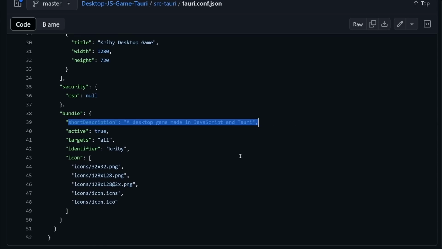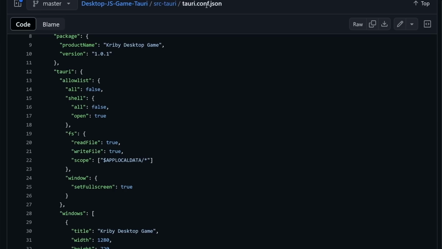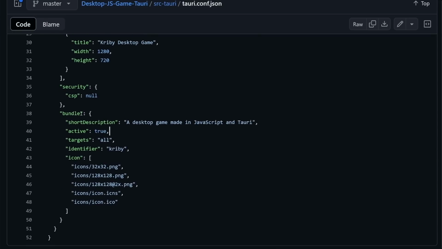I forgot to mention something very important in the project. Once the Tauri app is installed, when your game is installed on a user's machine, if they hover over it and the short description property is not defined, it's going to display "A Tauri App". And I would assume you want a description of your project to appear and not "A Tauri App". So to have this description, you need to go to tauri.conf.json and then under the bundle, add the shortDescription and your description here. So that's all.